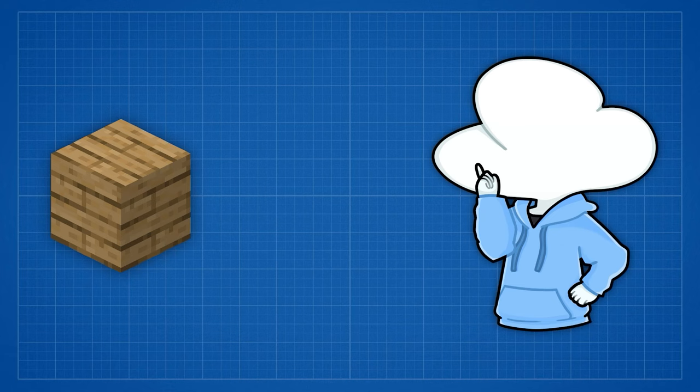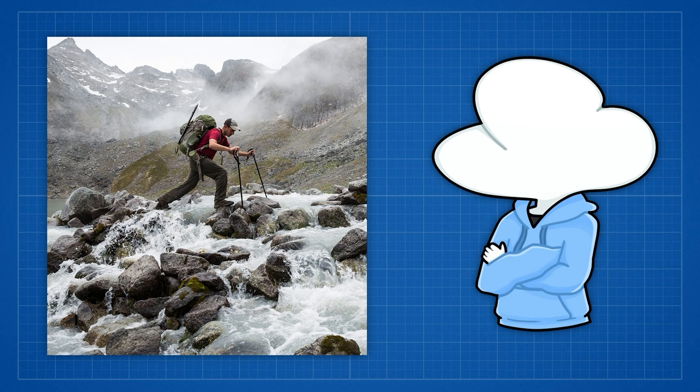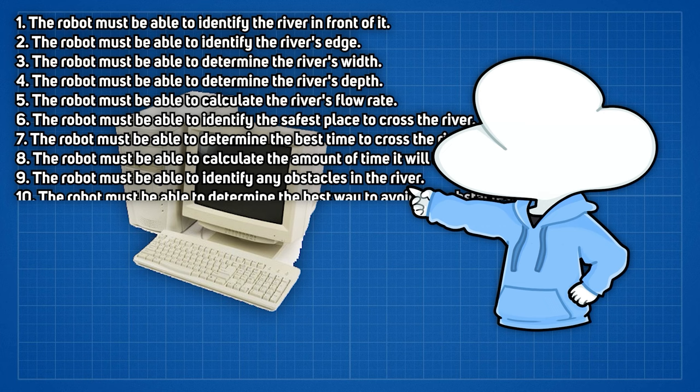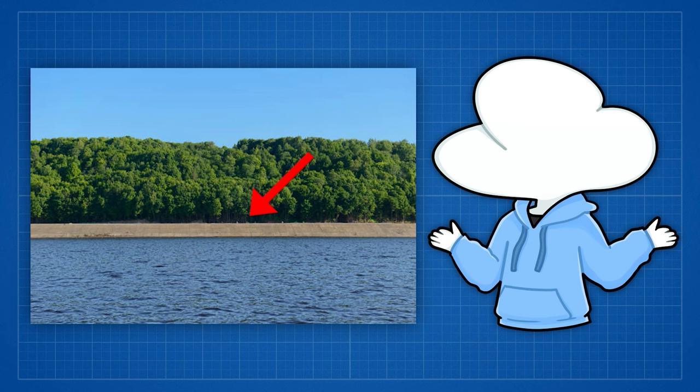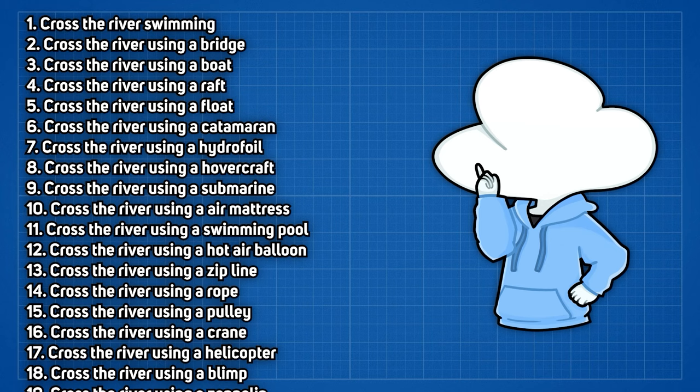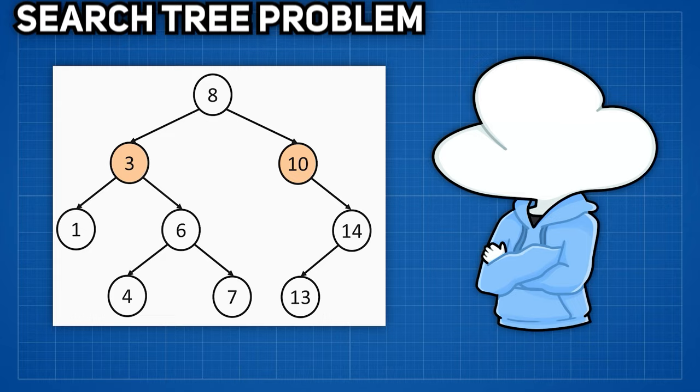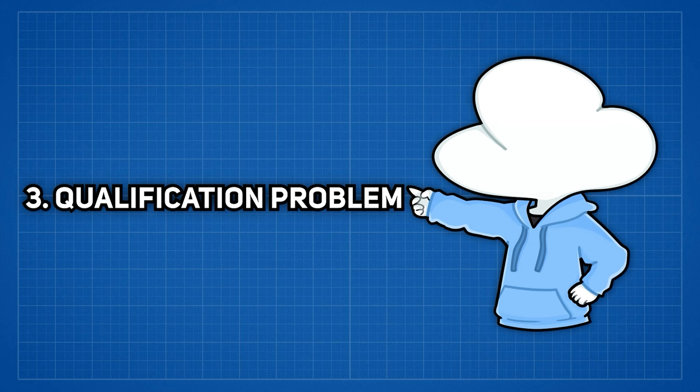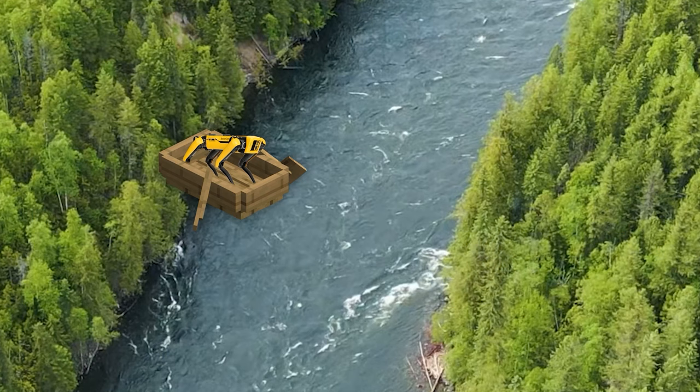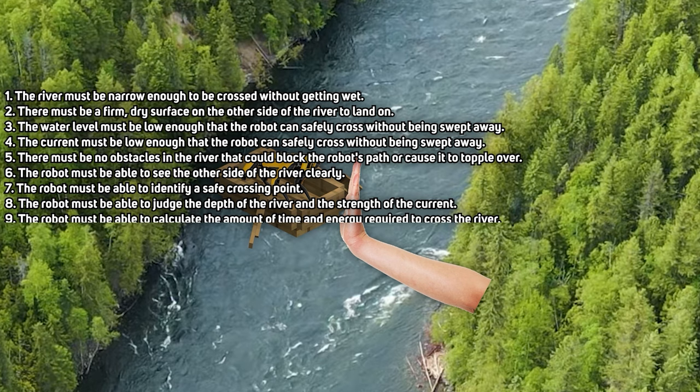But if there's no wood, another solution would be needed. We humans can probably think of an alternative solution right away, but for a computer, there are an infinite number of requirements and qualifications for crossing a river, and it's pretty much impossible to determine what is relevant and what is needed. But even if we list out all the possibilities for the AI, it only solves a problem, and that is crossing a river. What about crossing a road then? With two legs? Does the AI even have two legs? So even if we can use AI heuristics to solve the search tree problem and bypass combinatorial explosion in order to find a way to cross the river, the qualification problem still stands.